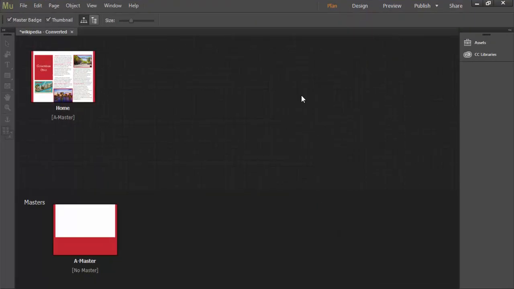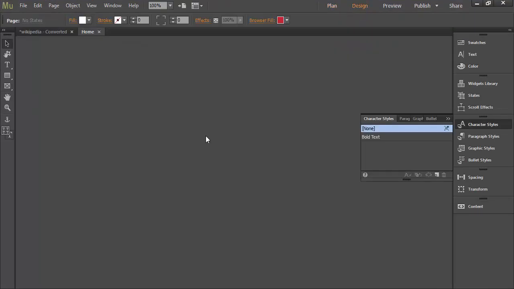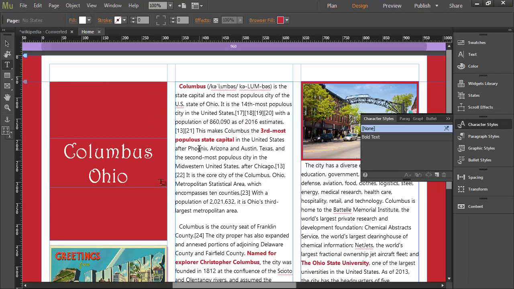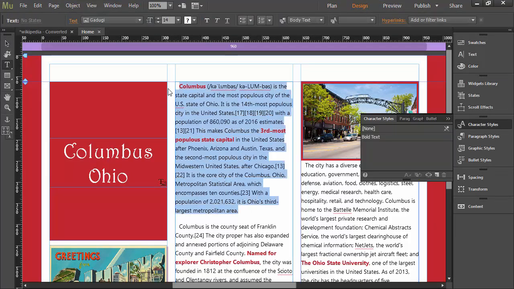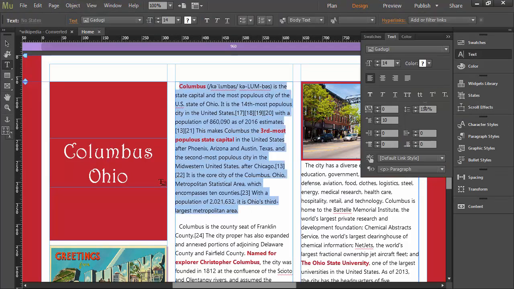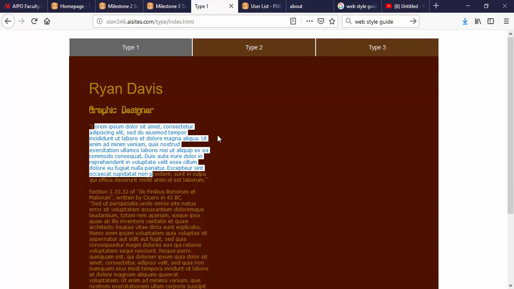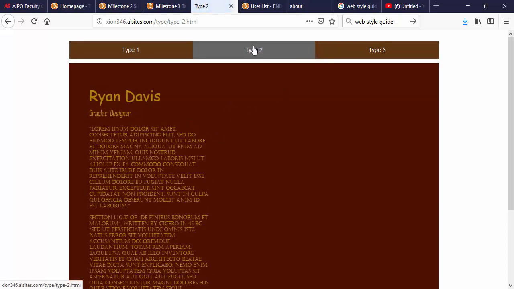And when I'm talking about leading in a paragraph like this, what you do is you select your paragraphs of text, you open up your text panel, and by default the leading is set to 120. I usually go up to 150. That's 1.5 times, and that definitely is going to make it easier to read.